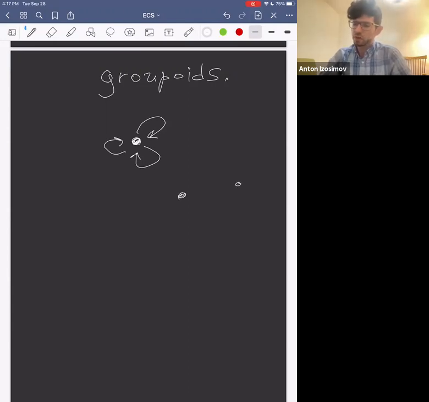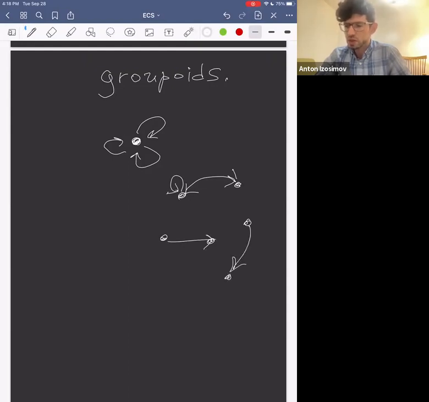Now, instead of self-maps, you can consider maps between different objects, and you don't want to consider all maps, but only bijective maps. Or maybe maps in some other category like homeomorphisms. Then you can still invert things and you still have identity maps, self-maps. But in general, you cannot compose. So for instance, this map cannot be composed with this map, and two maps can be composed only under a certain condition. Namely, the domain of one map should coincide with the codomain of the other. And the groupoid is basically the abstraction of this picture.